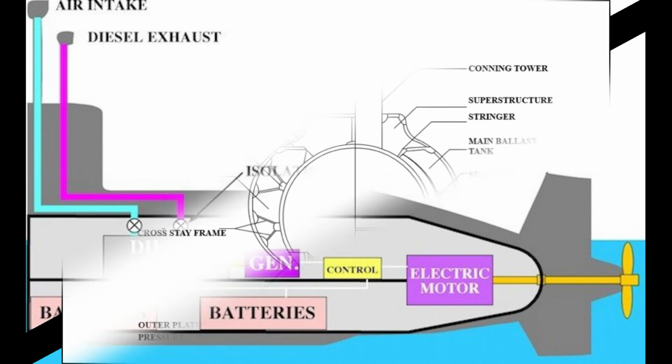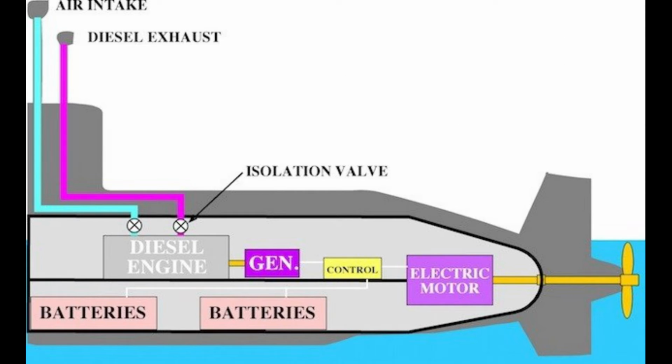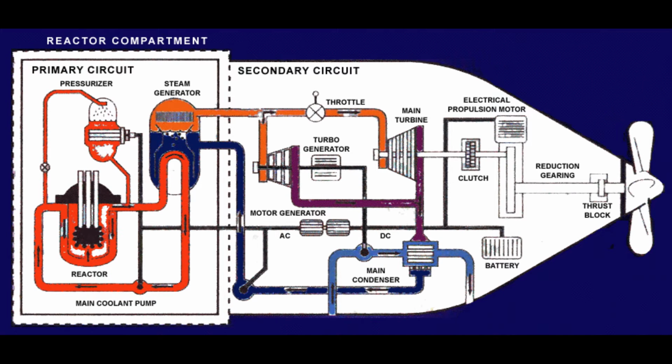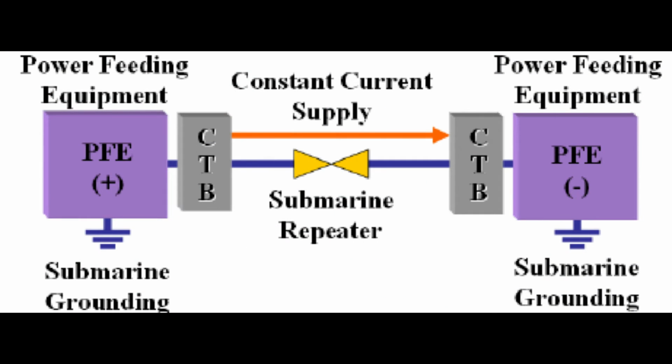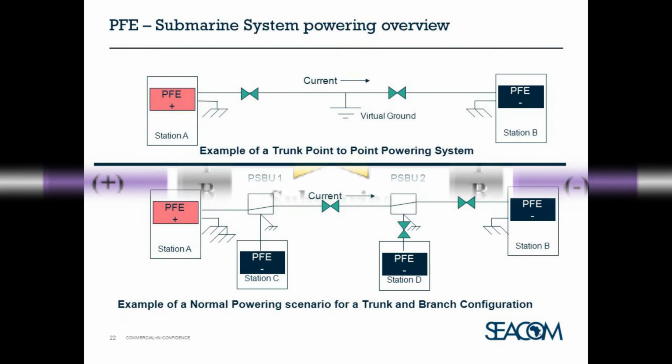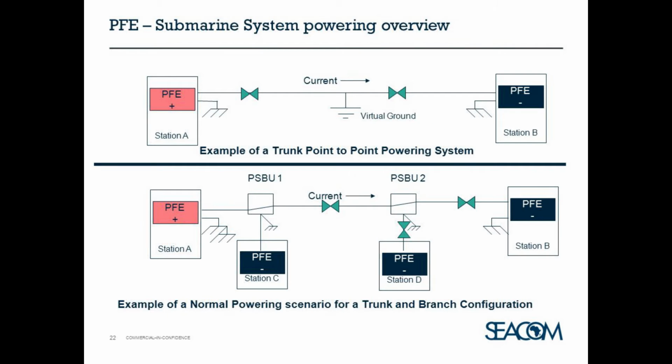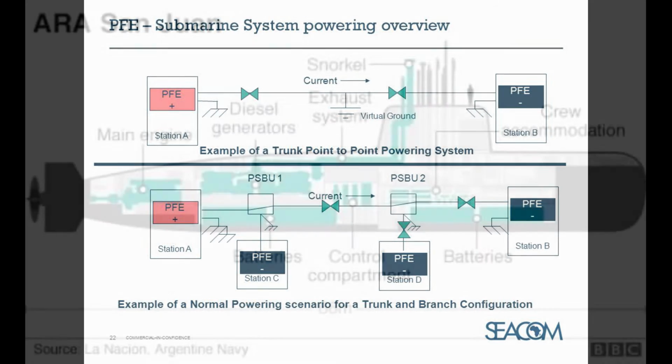Now, speaking about the power supply of the submarine. Nuclear submarines use a nuclear reactor, steam turbines and reduction gearing to drive the main propeller shaft, which provides the forward and reverse thrust in the water. An electric motor drives the same shaft when docking or in an emergency. A diesel submarine is a very good example of a hybrid vehicle. Most diesel subs have 2 or more diesel engines.